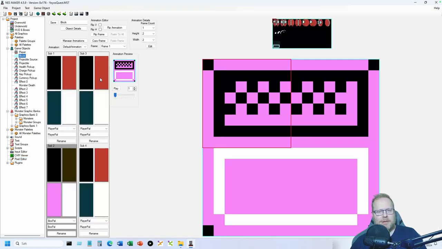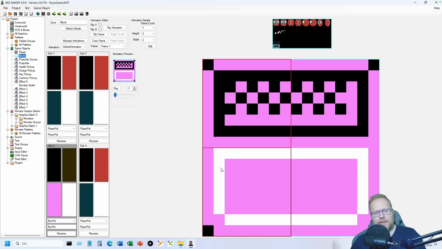So I just set up my game object here, the one that looks like a pushable block. And of course, since sprite tiles are 8 by 8 pixels, we need to make this 2 by 2 so that it's the same size as a background tile.